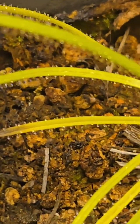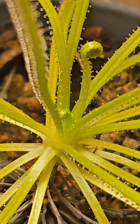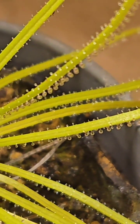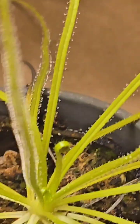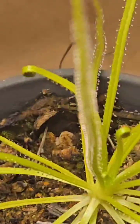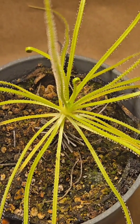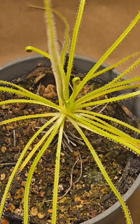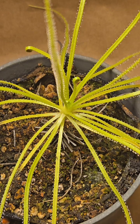I might have to see about putting a couple more in here, because I don't see any of them. And this is no fun. I thought that this one was gonna get a lot more attention. Hold, please. But yeah, to answer the long answer to the question, they don't need to eat. None of them really need to eat. Because for the most part, if they're outside, they get their own food. And a lot of these, with the glue and the dew, they collect their own food, and you don't gotta worry.